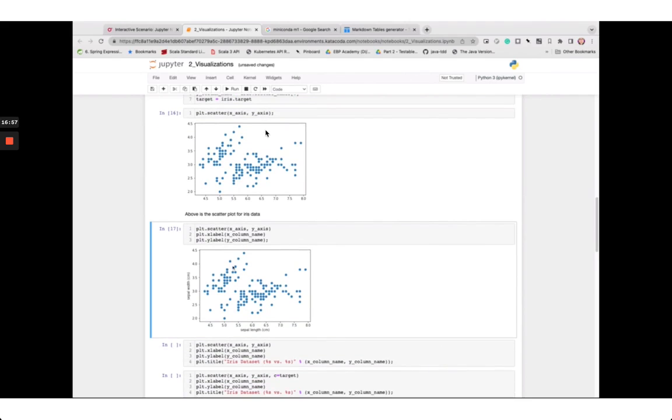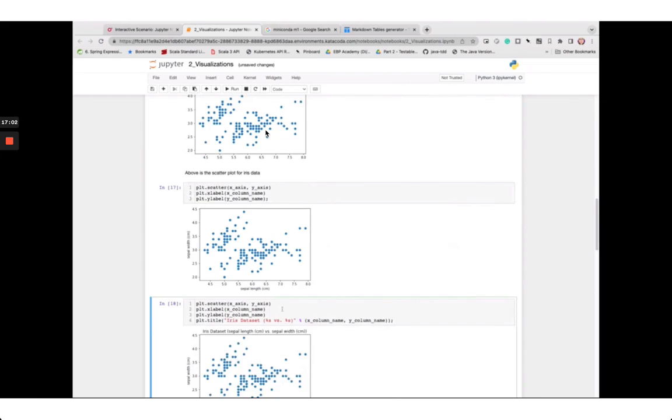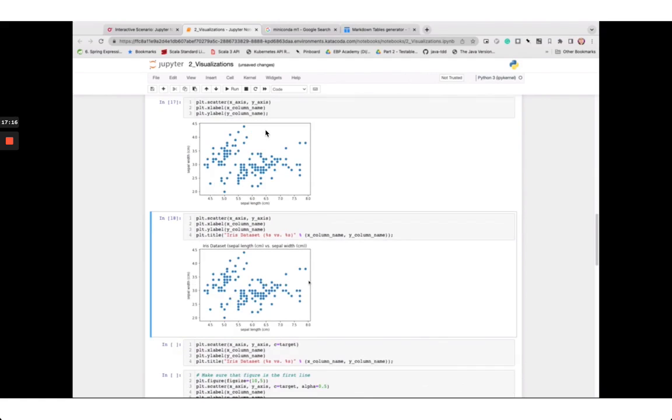Maybe I want a title to this graph. I don't see a title here. Let's try the next one, which will bring in a title. Great. So what I'm going to do is I'm going to bring in iris data set, sepal length, and sepal width. That's the exciting part because you're going to be getting data, and how do you wish to manipulate that data? You could do so with a graph like this.